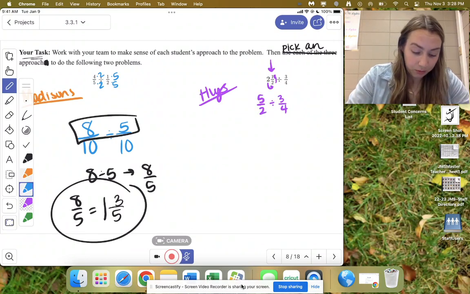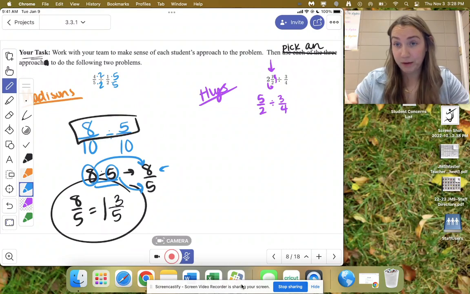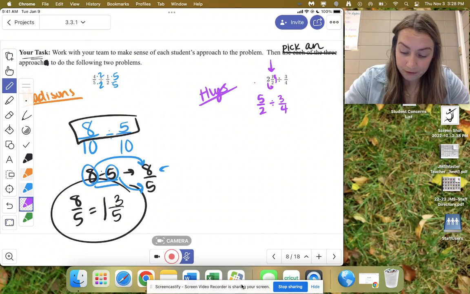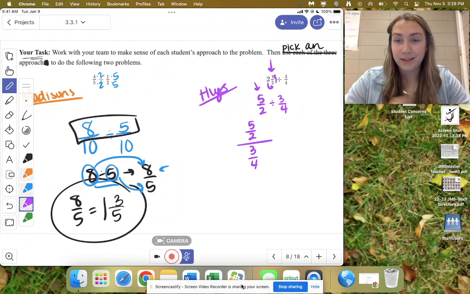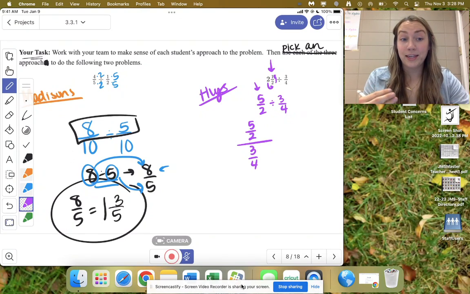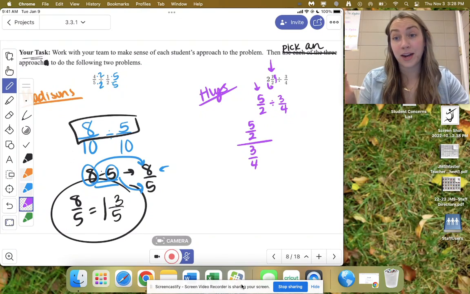Now, just like we can write this problem as a fraction with the first number being the numerator and the second number being the denominator, I can do the same thing for these fractions. So 5 halves is my first number, so that's the numerator. And then instead of divided, it's a fraction over my denominator. Now that's messy, so now I need to create my denominator of 1 so that it goes away.